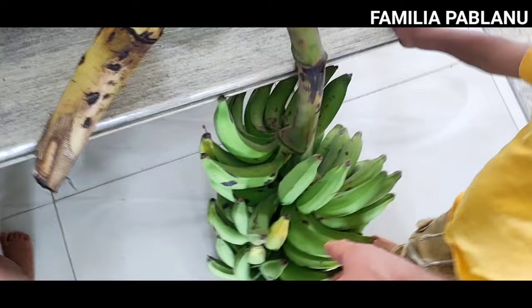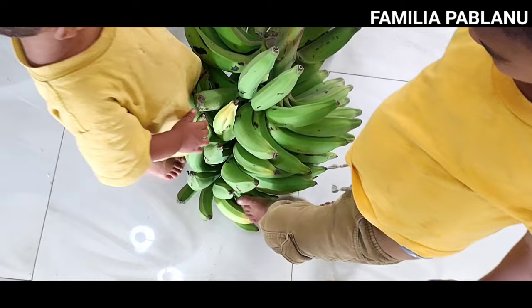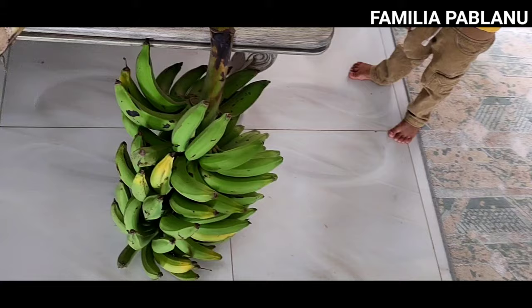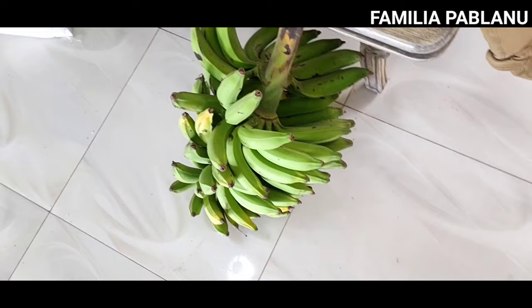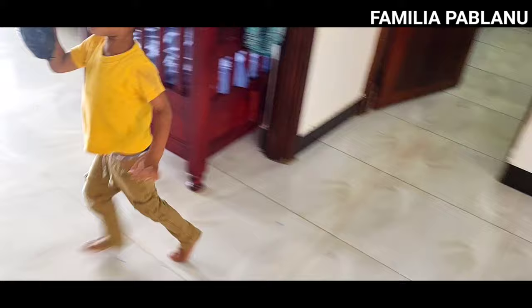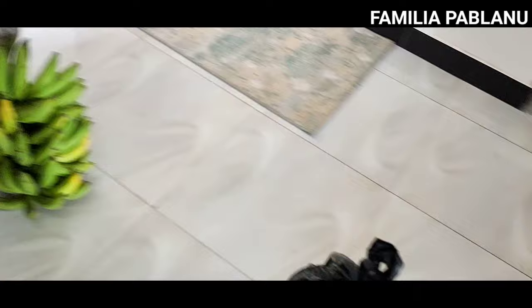I was talking about the plantain — I bought all of them. [To kids: 'No toques, no toques los frijoles — don't step on them!'] Yeah, it's like a ladder to them. All of this, they were trying to ask thirty thousand for it and I was like, that's crazy — so we got it down a bit, I think it was twenty-five. But maybe you could have gotten lower, because usually people sell these individually. The roasted ones they usually sell individually — if it's big, maybe one thousand, if it's smaller, maybe five hundred each. They roast them — they're very tasty.